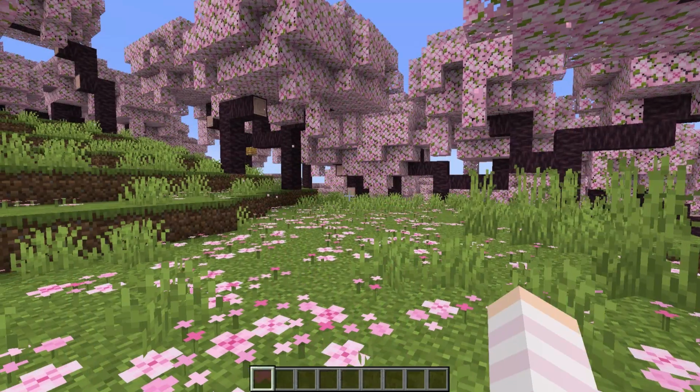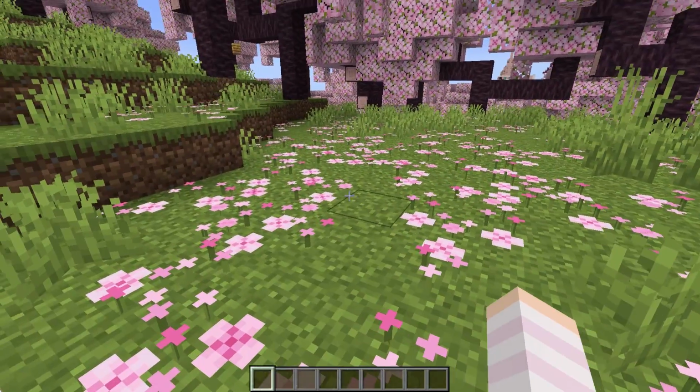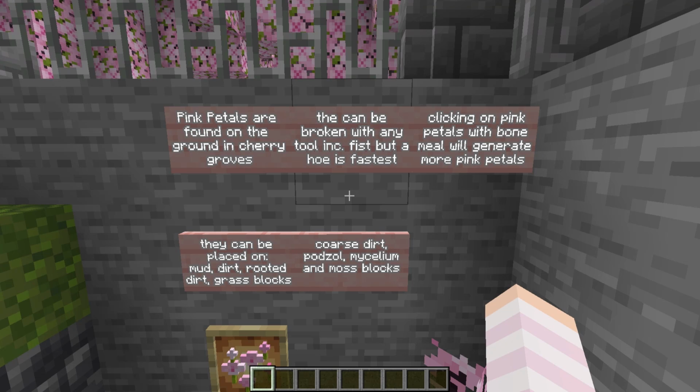Another really distinctive feature about these cherry grove biomes are the pink petals that cover the ground. Let's learn a little bit more about them. These pink petals are only found on the ground in cherry groves. They can be broken with any tool, including a fist, but a hoe is the fastest, and clicking on these petals with bone meal will generate more pink petals.